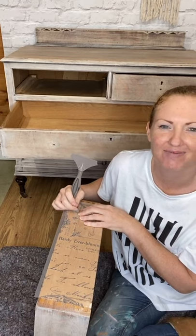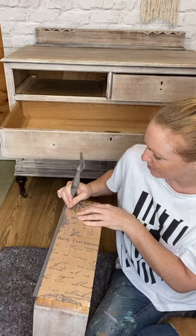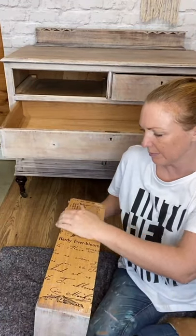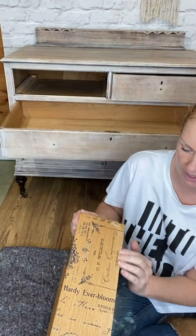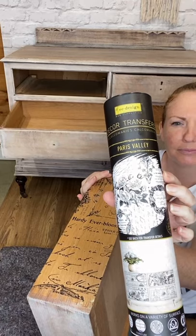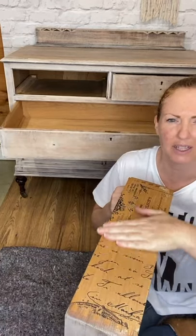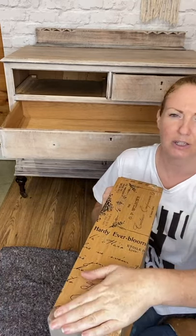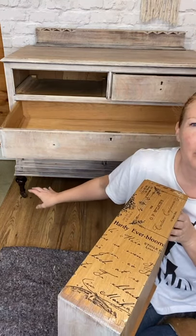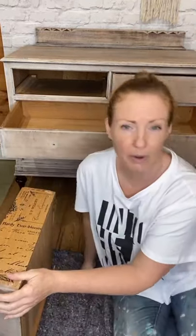Six a.m. in Ohio - I'm really sorry, Suzanne! There we go, so that one is done. I'm just going to make sure I've gone over the edges so there are no bits sticking out. We're using Paris Valley. It's sort of rustic - I'm not going to lime or white anything down on the drawer sides, but I just thought the transfer would suit it really nicely. We were talking yesterday about the darker legs - I've kept them dark, hemp-oiled them, and I've gone with oil-rubbed bronze for the handles.